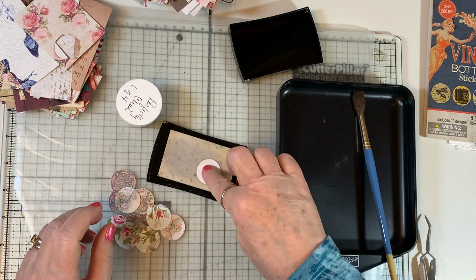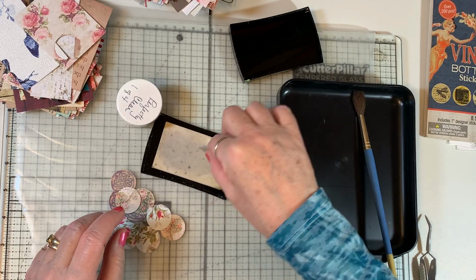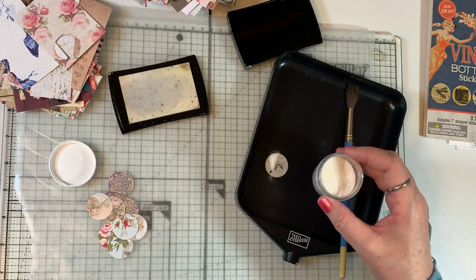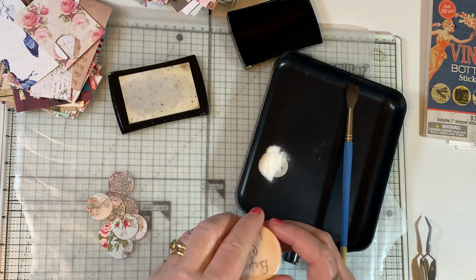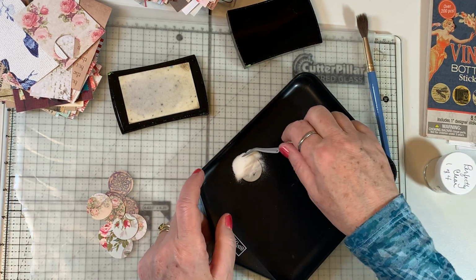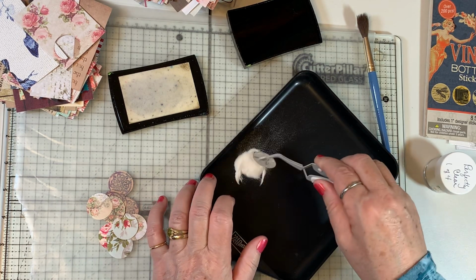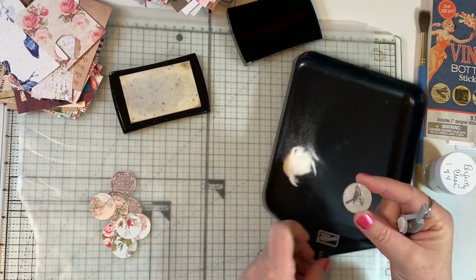Okay, so what we're going to do is press the pieces that we want to have all shiny into the Versamark glue. Sorry, I'm just checking to make sure I'm still in frame. Then sprinkle some embossing powder on them, and I'm just going to spread that over the top of my piece. Then I can pick it up, kind of knock off the excess like so.